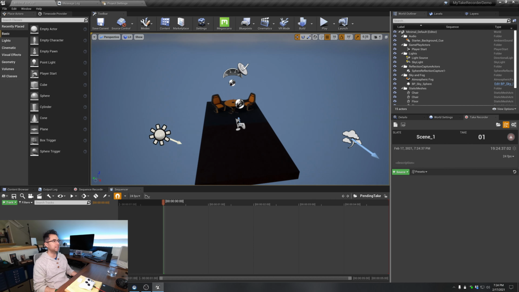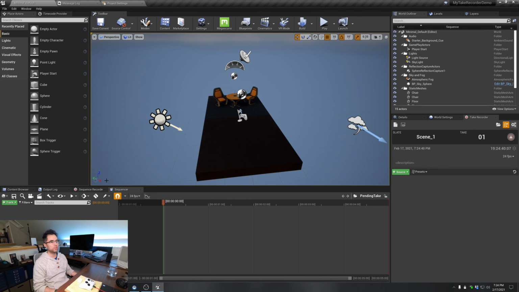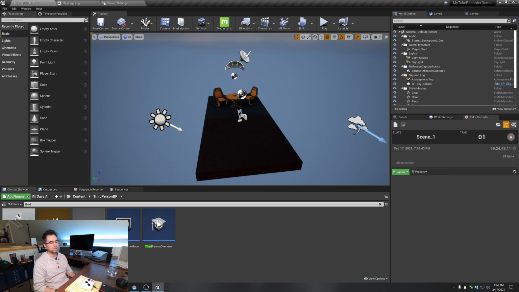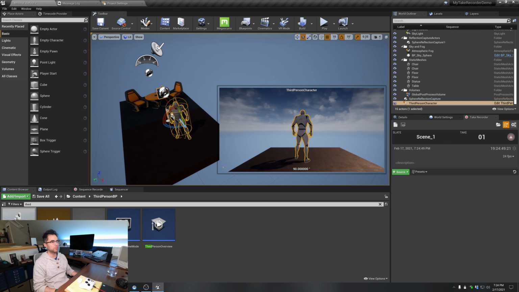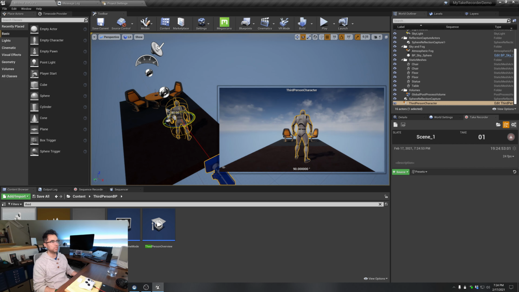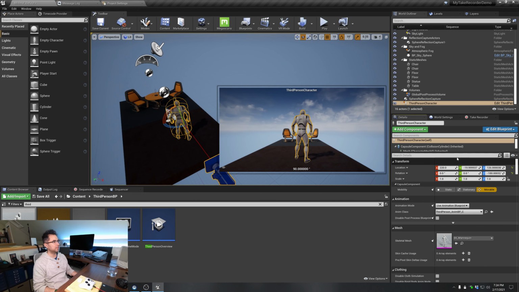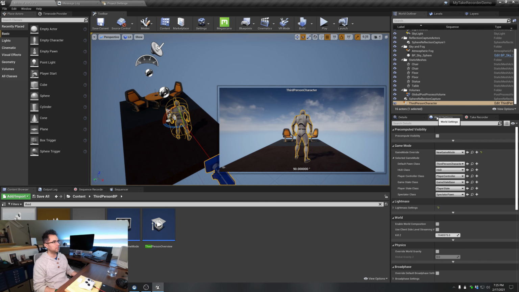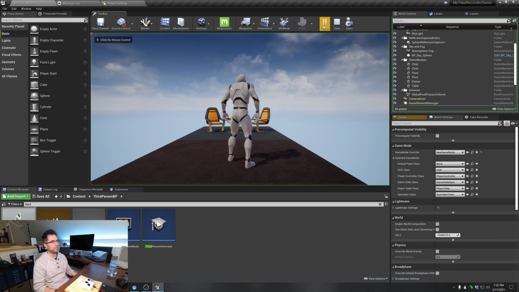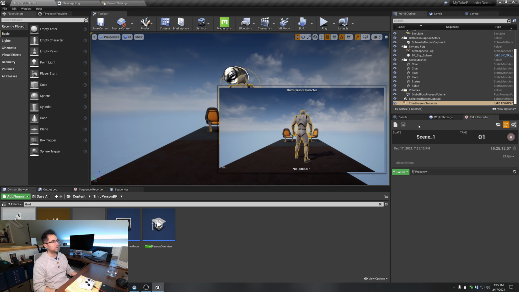So like if I add my third person character to the scene, and let me rotate them so they're looking at the chair, and I'm going to say possess, and then let me go back to world settings and not spawn a character. So I'm going to use the character that's in this scene already. Hit play. There I am. And what I can do is I can add them to the take recorder, so when I hit record, their motions and everything will be keyframed and saved into a sequence.